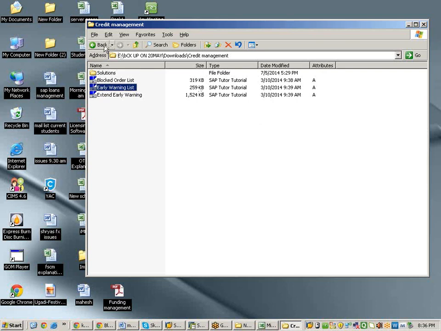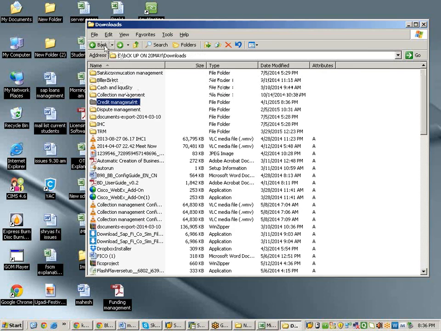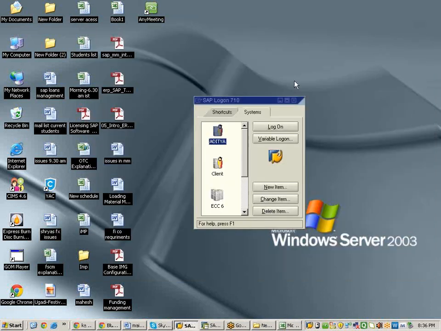Like this, there are some sim files which help you understand in a practical way. These are the things I am going to forward to you.